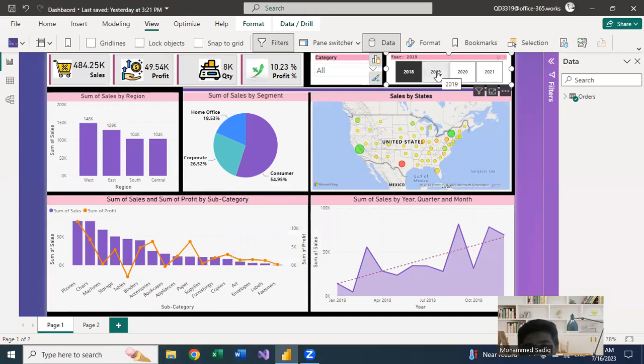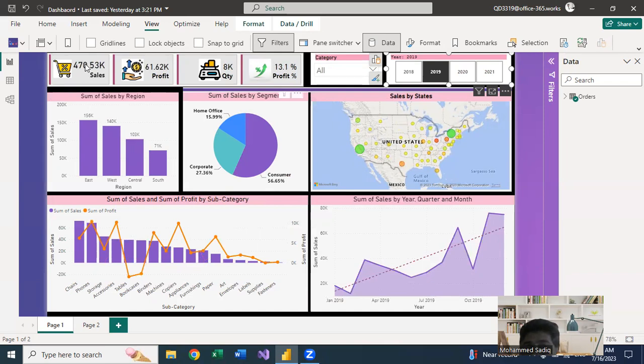But when you look at 2019, all those values change accordingly. The sales have reduced, but the profit hasn't reduced. You can see the profit percentage grew from 10% to 13%. And we can see from January to December there is a sharp growth in 2019. So this is the analysis we are able to get.